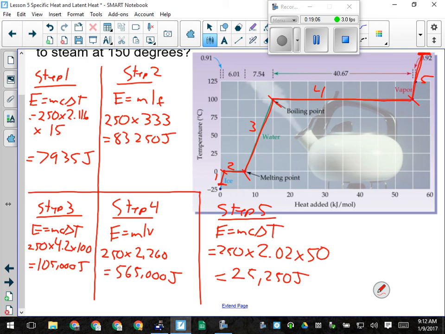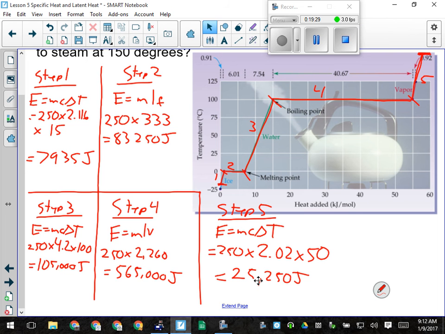All right, what's my last step? Yes, all that's going to be on there. All the specific heats will be on there. All the latent heats will be on there. If they're not, they're in the question, or it's what you were asked to solve for, or something like that. All right. Last step.